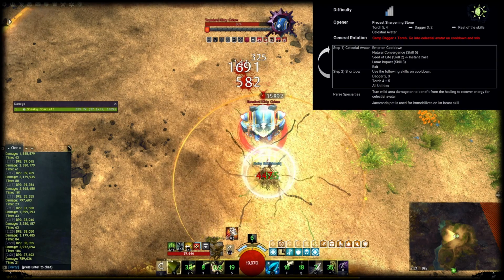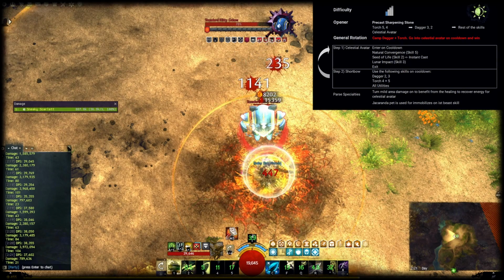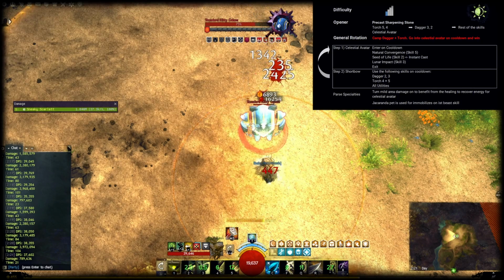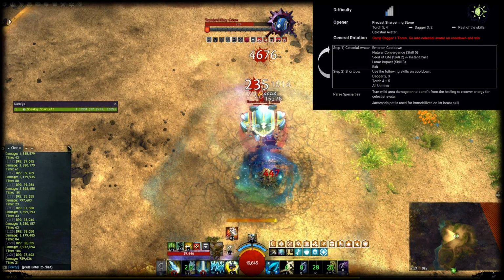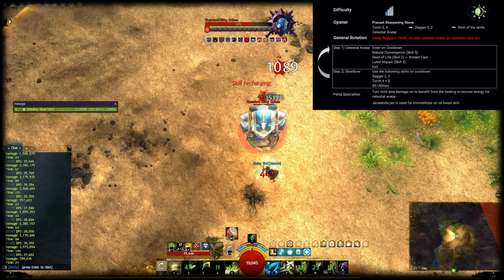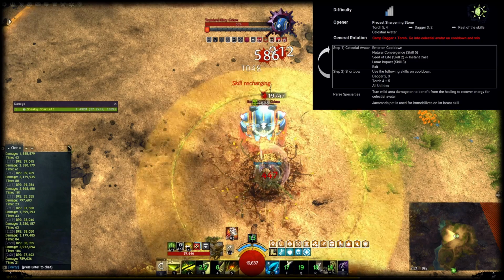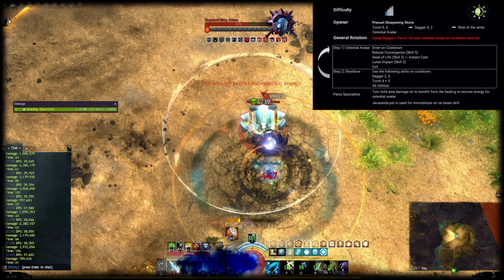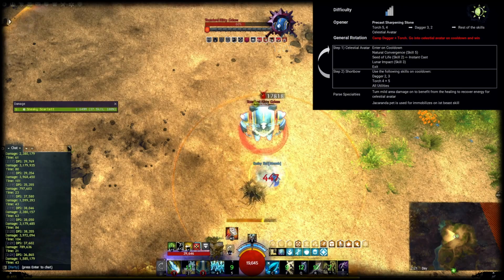The general rotation consists of two steps, Celestial Avatar and Dagger and Torch. Inside Celestial Avatar, use Natural Convergence, Seed of Life and Lunar Impact on cooldown. Note that Seed of Life does not have a cast time and can be used during other skill casts. Outside of Celestial Avatar, use all skills you have available on cooldown. It's as simple as that. While doing this, try to finish auto attack chains to not cancel their damage.